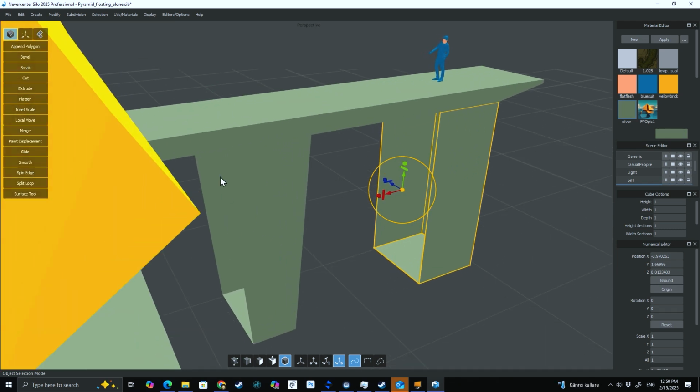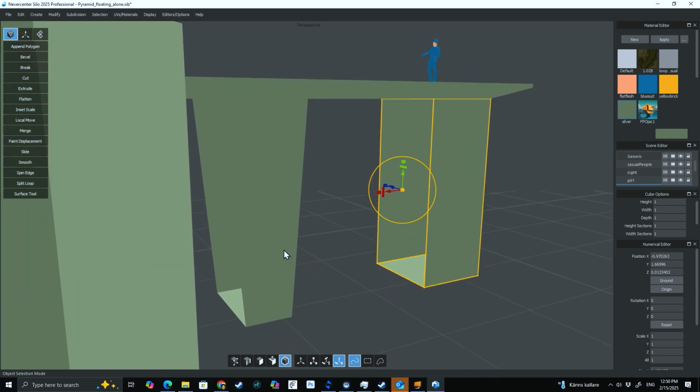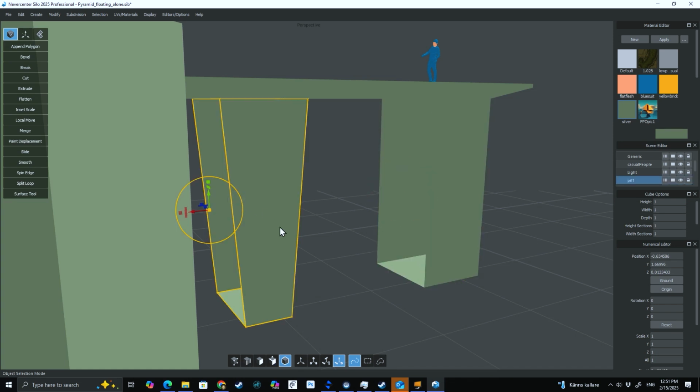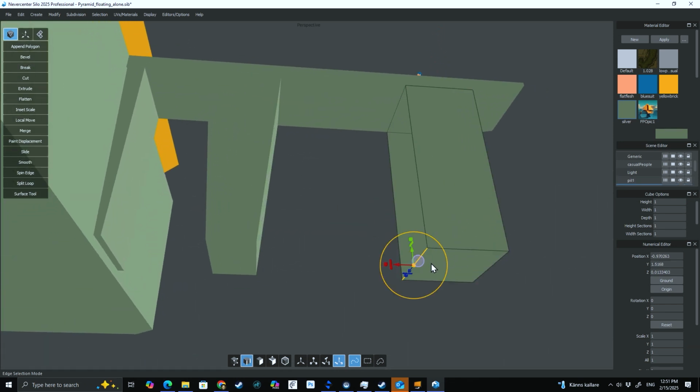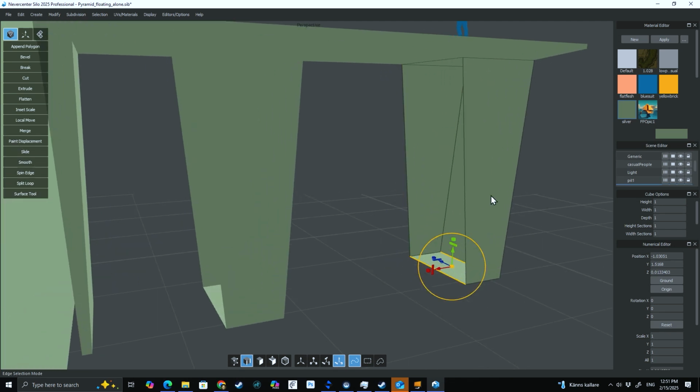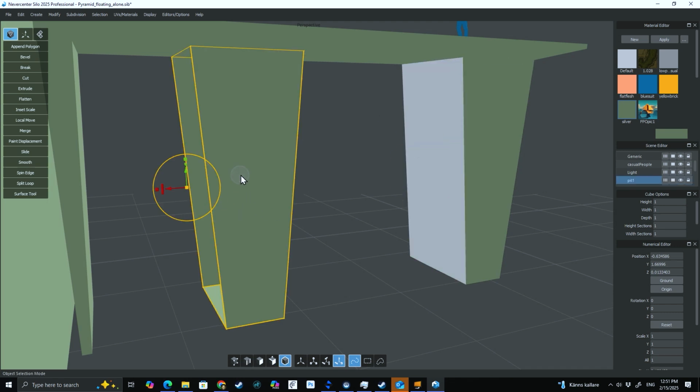Now, I have no back face on this piece right here, on this pillar, and I don't have it on this one either. But if I wanted to, it would be fairly easy to complete that with a bridge, which I'm just bridging these two faces, Shift B, and then I'm going to do the same thing here.